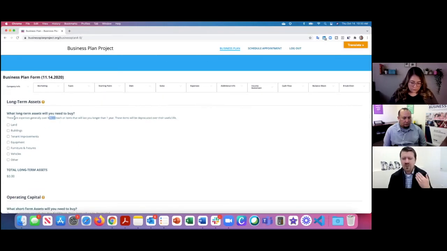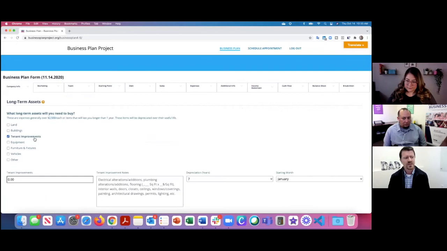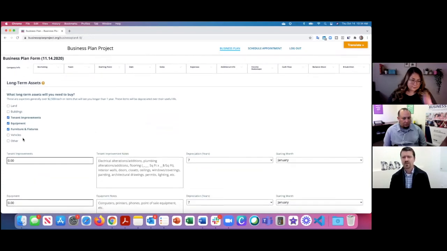But what do we need? So this is kind of like our grocery store aisle. Do we need some land for this Taekwondo business? No. Okay, then pass over it. Do we need to buy a building? Maybe one day, but not right now. We're just getting started. Do we need to fix up the place? It's called tenant improvements or leasehold improvements. Sure. Yeah, we need some of that. Do we need equipment? Yeah. Do we need furniture and fixtures? Yeah. Do we need vehicles? Nah, we're good. And other would be a category that you could use for, like, I've seen liquor licenses or things that don't really fit into another category here, but do have a useful life.